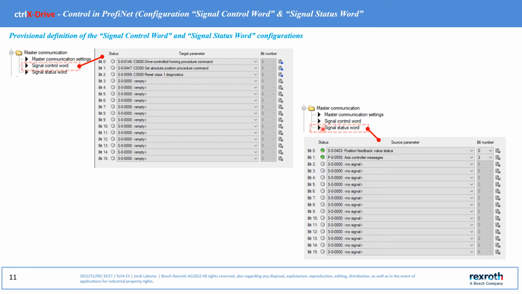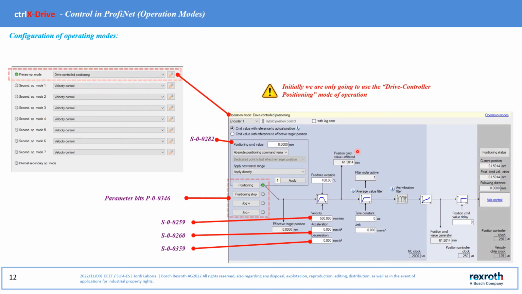In the signal status word, at the moment we have the reference axis indicator and the one that tells us the axis is in standstill. The mode word to select is ctrlX Drive positioning, with which we can access the parameters that we have introduced in the communication frame.